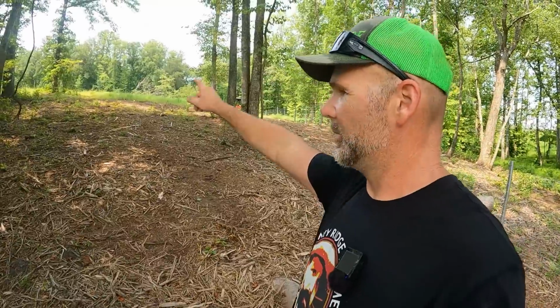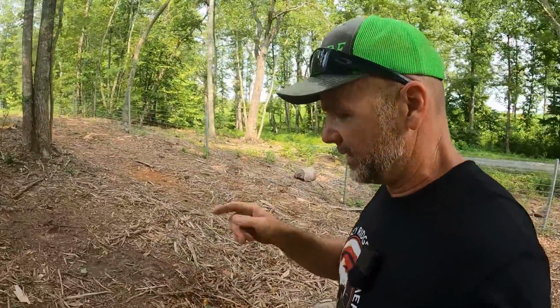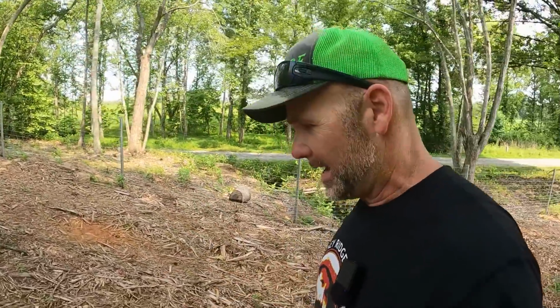In the fall, in the winter, when we bring the cows out here and we roll out hay bales, we don't feed them in hay rings, we don't take them to the barn. These are robust animals. They don't need to be in a barn overnight. We are gonna leave the cows out. We'll unroll the hay out on the land. That will feed the land. They will trample some of it in. All the grass seed in the hay bale will fall out onto the land. The cows will hoof it into the soil, work it in there, and then we'll have better grass year after year.